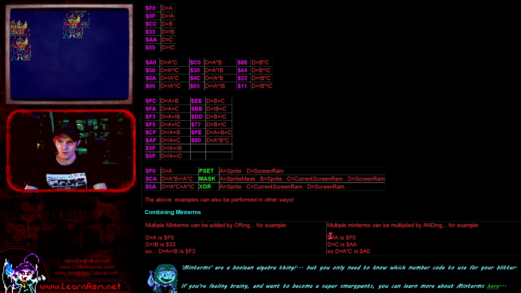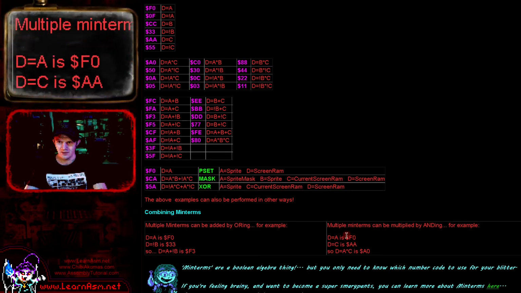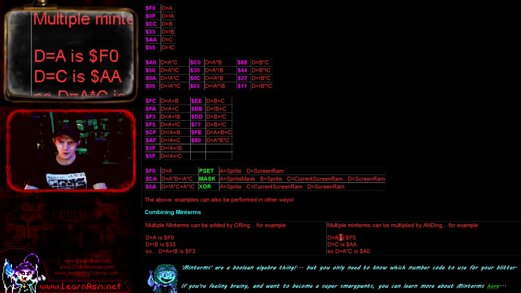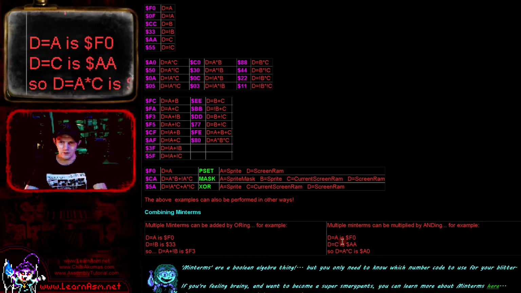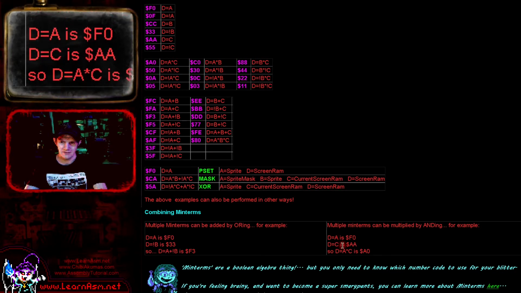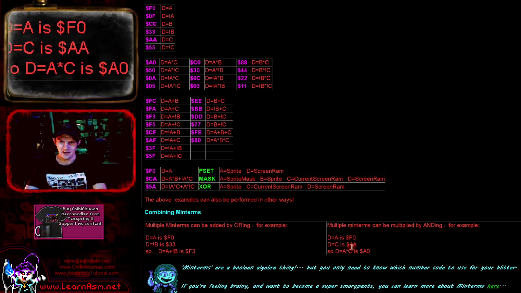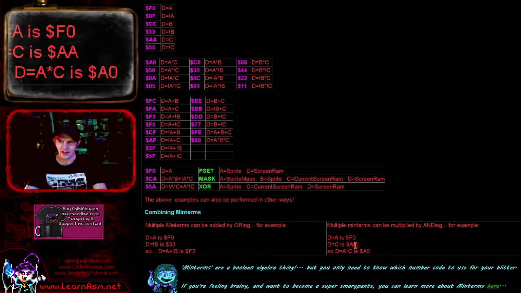And if we want to multiply them together, we can do that by effectively ANDing them together. So d equals a is f0, d equals c is aa, so d equals a times c will be a0 from that ANDing operation.